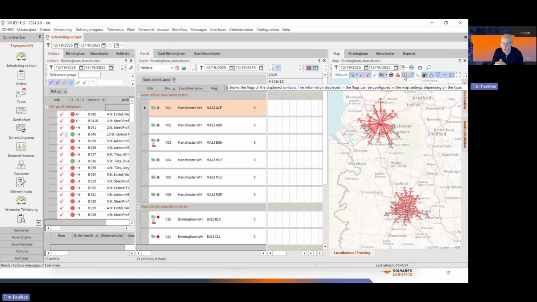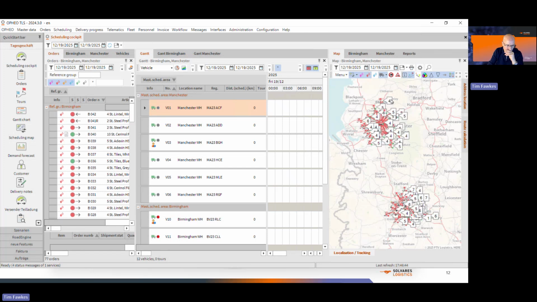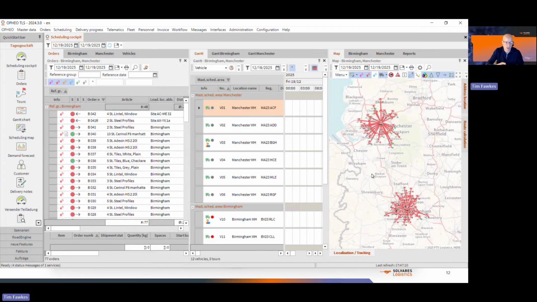So for example, you could have product information, you could have number of pallet information against that as well, and it would flag up against those individual deliveries, which might make planning easier. I think I'll show you more about the map as we get into the planning process, because I think it will become self-explanatory. But I'm going to take you into the planning process now.